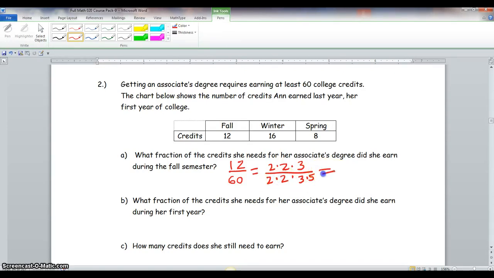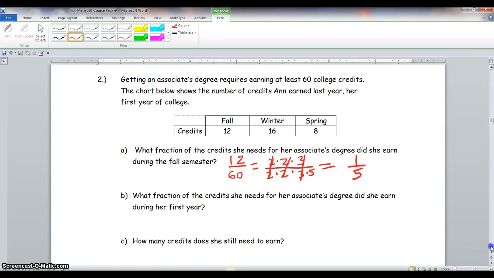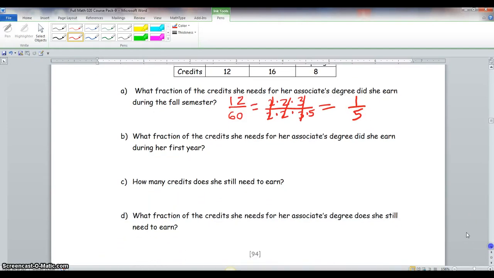Now, we can simplify this out. We have 2 sets of 2's and 1 set of 3. Now, in our denominator, we know it's 5. Our numerator, when everything simplifies out, that leaves 1, because all of this is simplifying out to 1. So your final answer here is 1/5. Now we go here to B.